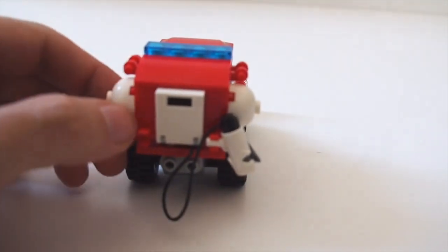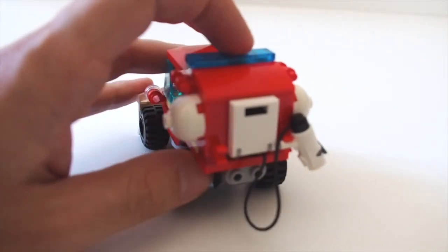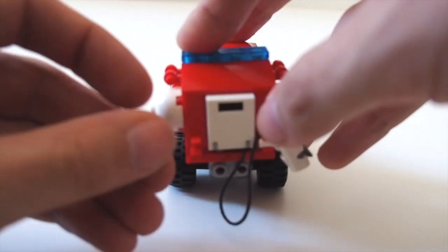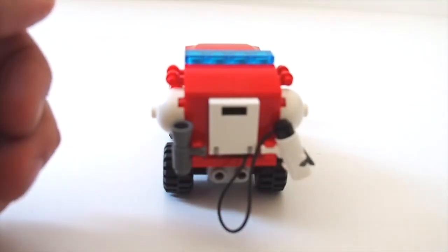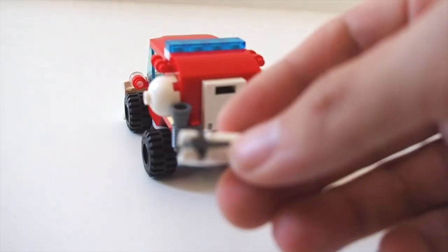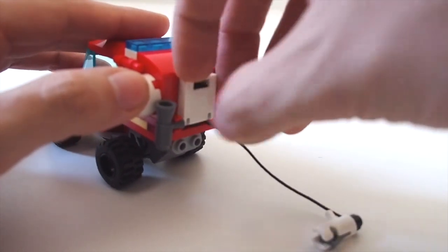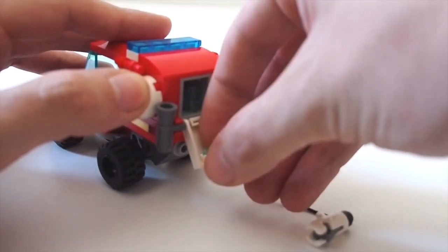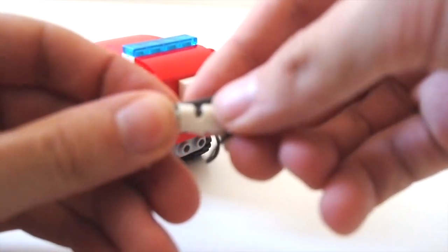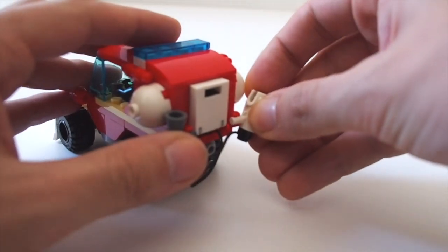There are also blue sirens at the top. At the back we have two side pieces that simulate a water tank, and two places to clip on accessories — one for a horn or loudspeaker, and the other for the play feature, which is a rope attached to a water cannon. The studs for that play feature are stored in this back container, representing water. You can pull out a stud of water, clip it onto your water cannon, and shoot it.